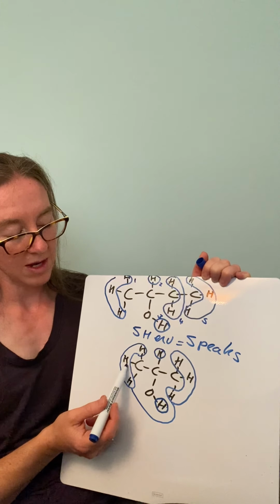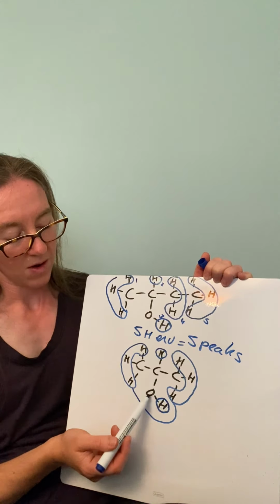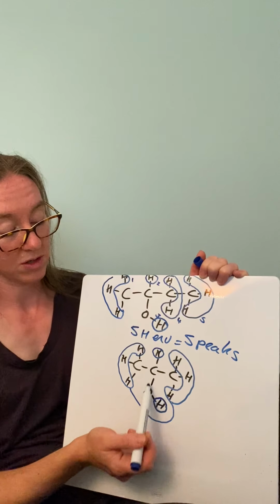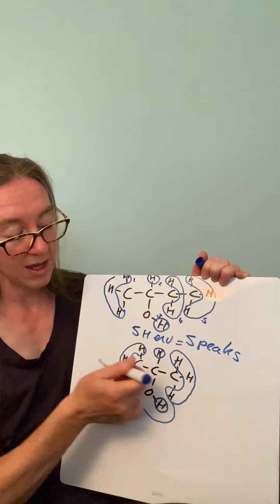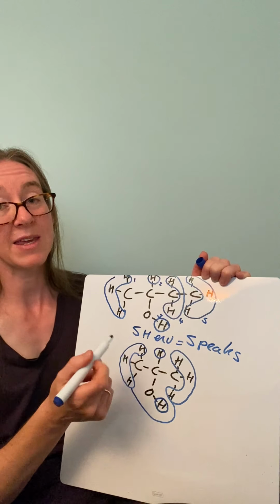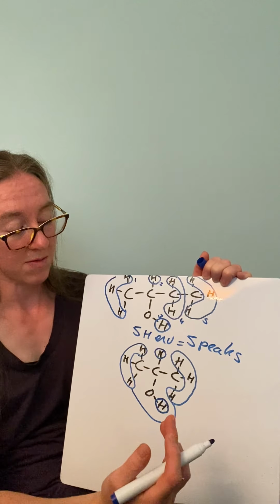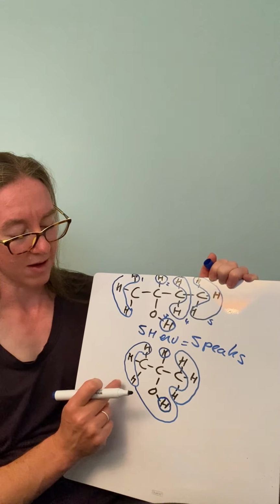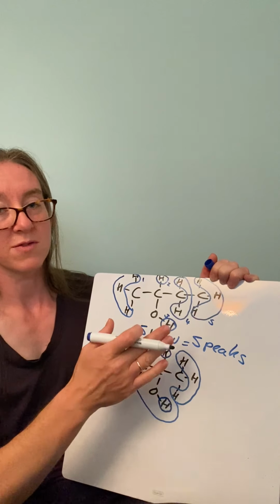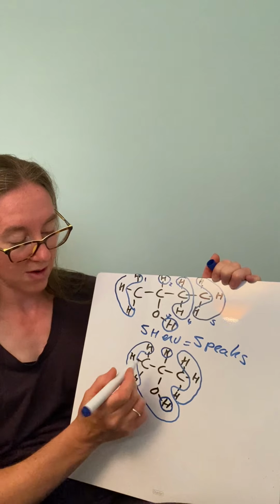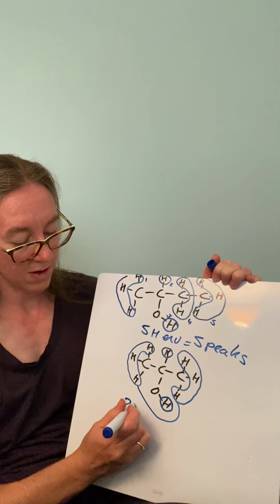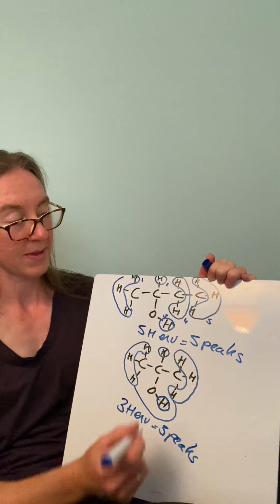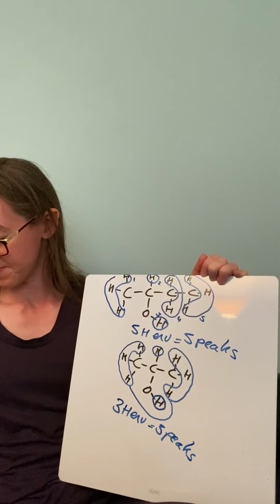So this is a CH3 attached to a CHOH, and then this side is also a CH3 attached to a CHOH. And so if I keep looking along my molecule, I keep reaching the same things. So they're in the same environment. It's like if you're in university halls of residence, it's like bedroom, bathroom, bedroom. So you've got symmetry. These are in the same environment. So here I've got 1, 2, 3 hydrogen environments, which gives me 3 peaks. So look out for symmetry.